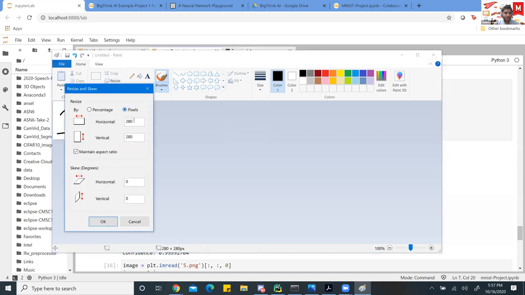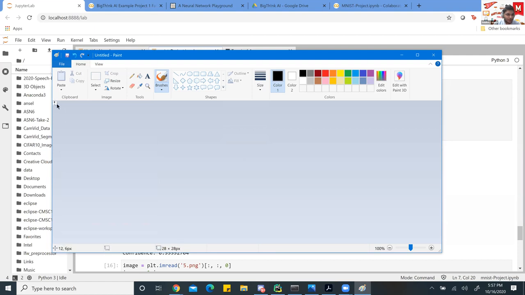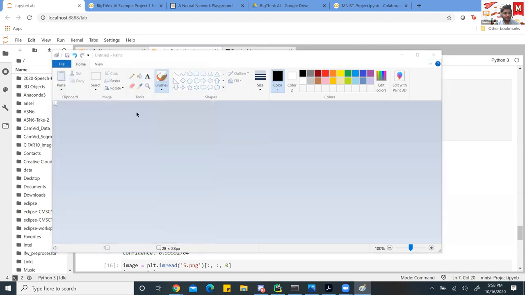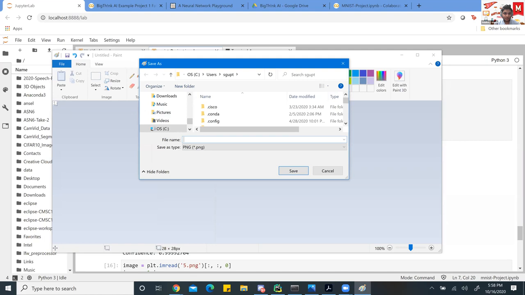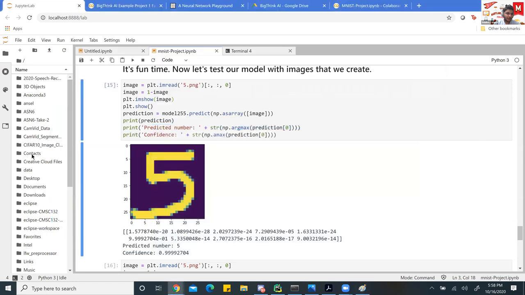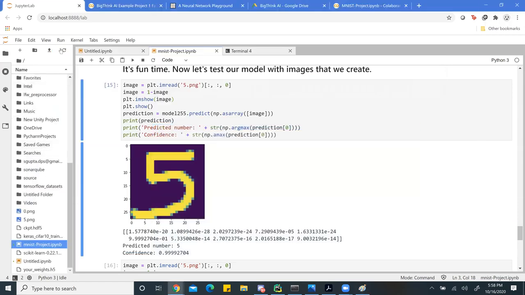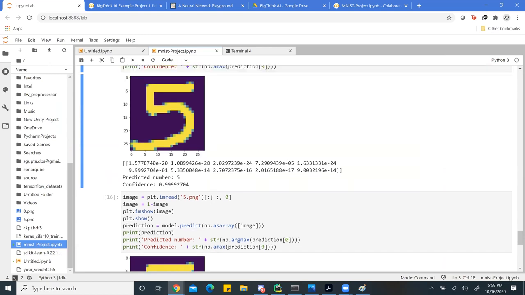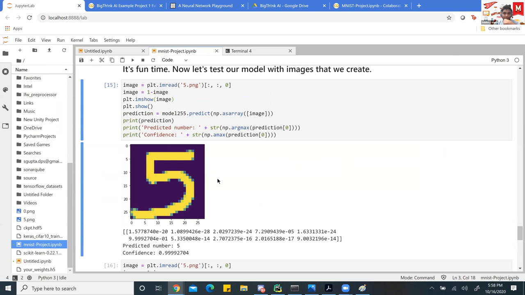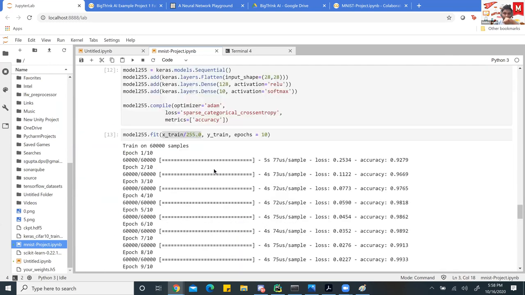We resize it to 28 pixels, and it's saved. It has to be 28 pixels. We have taken a model with the 28 pixel image, but we can change that to anything.